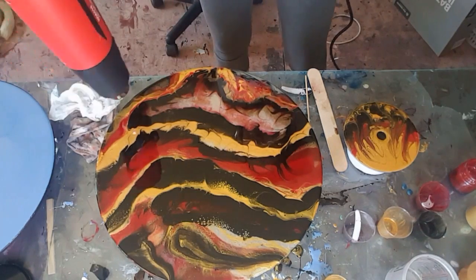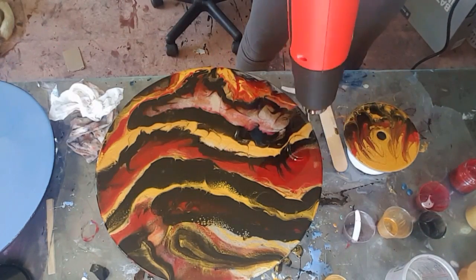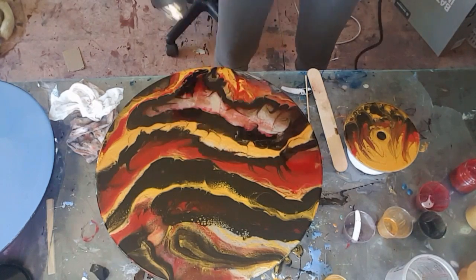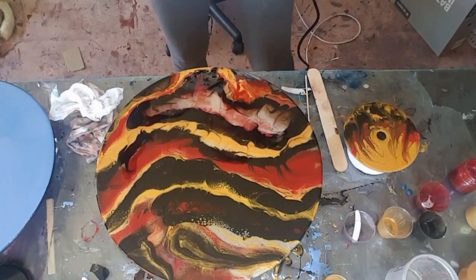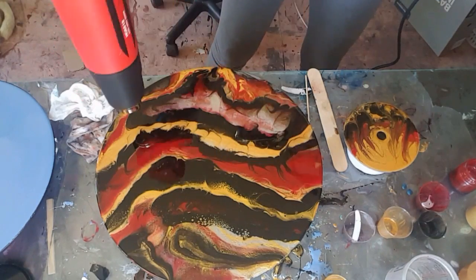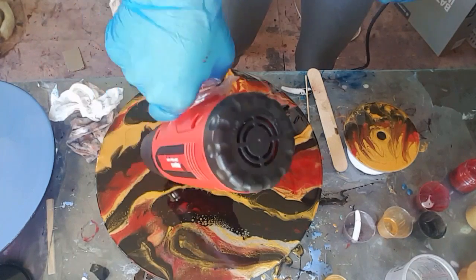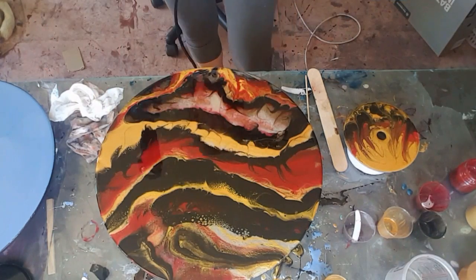And you may have noticed that on the right there's a little CD which I had in the meantime painted. I will do a separate video for that, so keep an eye on that. It's a really cool kind of flame effect, so keep an eye on that.